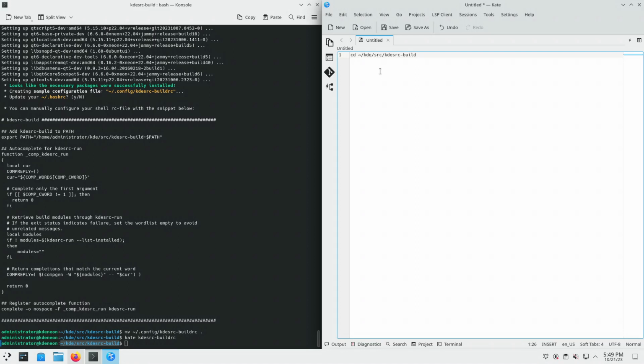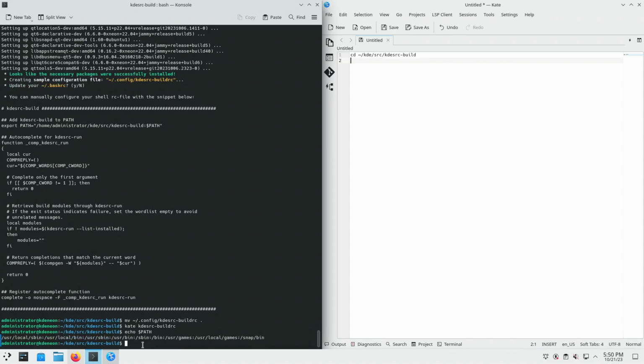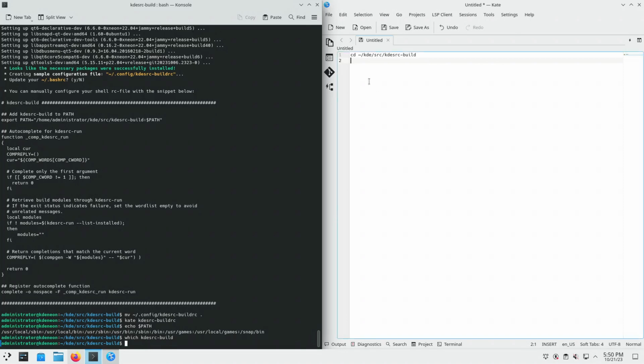So I'm always forced to first change into this directory and only then run kdesrc-build. And since kdesrc-build is not available in one of the directories in the path environment variable, I always need to go ./kdesrc-build when I want to use it.